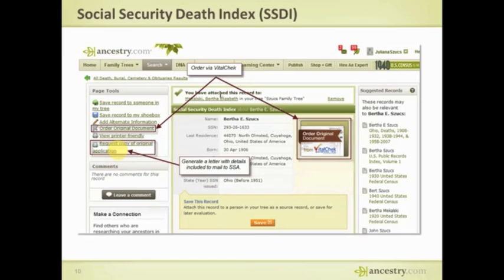So you would obtain that SS5 form, and that gives you some great information. Parents' names. It's kind of hard to find with more recent generations because of privacy laws, but by requesting the SS5 form, you can often get the parents' names. So really great information from those forms. Do take the time to request them. Also, it's kind of neat to know where they were working because that's included as well when they applied.